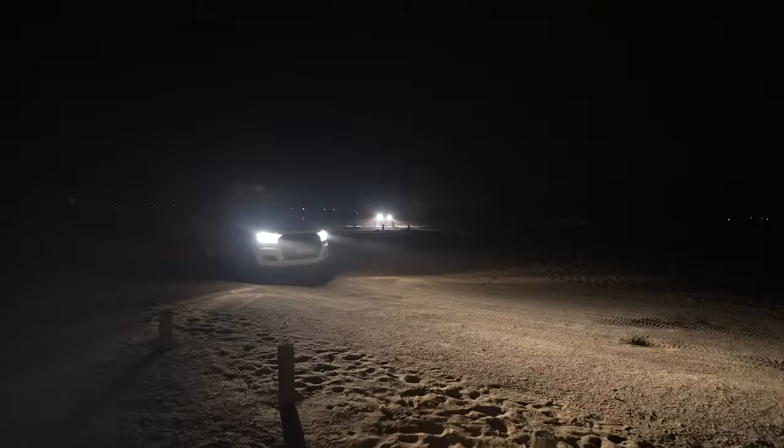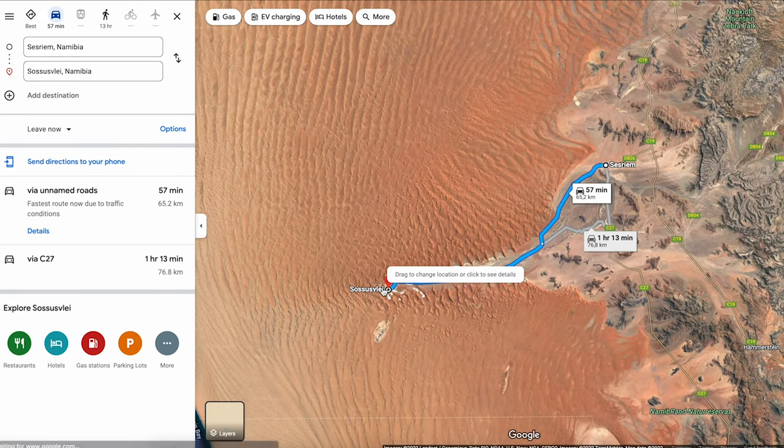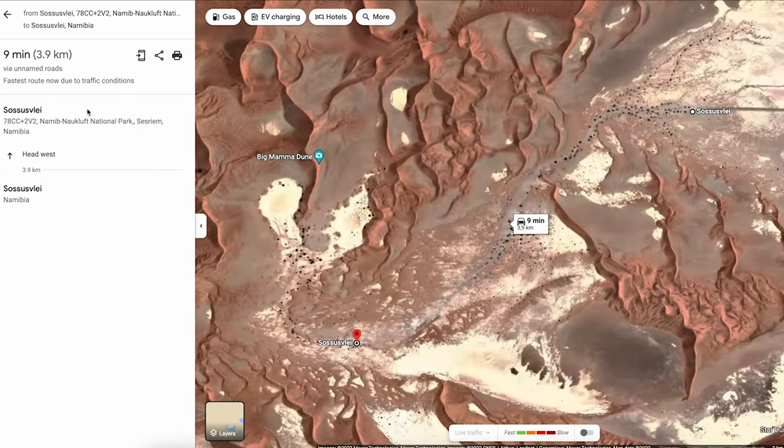So a couple of things to remember when visiting Sossusvlei and what to photograph here is you definitely want to be here really early in the morning, getting to the gate at like 5:30, 5:45. You want a 4x4 vehicle, something that you can drive that last stretch of the road, because the road from Sesriem through the second gate all the way till the end is 61 kilometers, and that last little stretch is deep sand, so you need something that has four-wheel drive to get you to the Deadvlei parking lot.